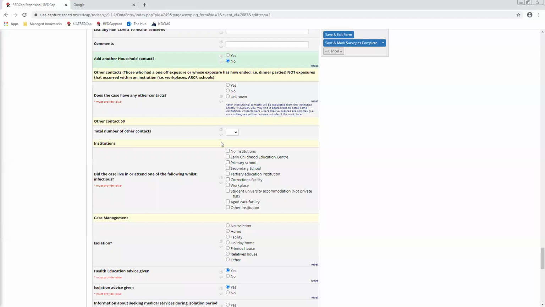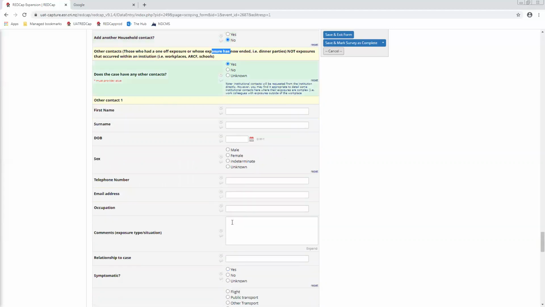You would leave them for later, and I think this is normal process anyway, but you would wait until you've got in contact with the actual institution, and you would be requesting those contacts directly from there. You could still, if it was a smaller exposure and it didn't quite fit that you were going to go directly to the institution, enter them in here, that's fine.